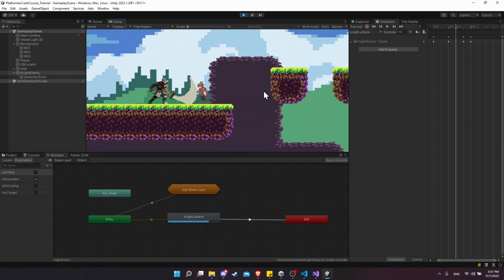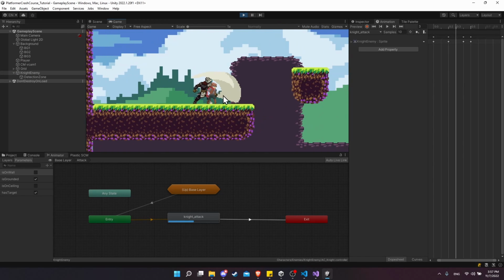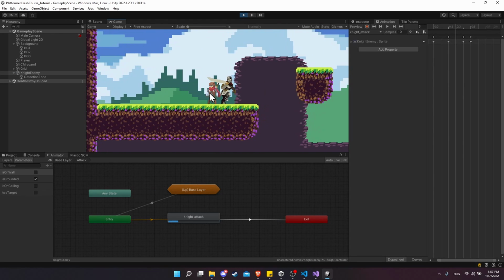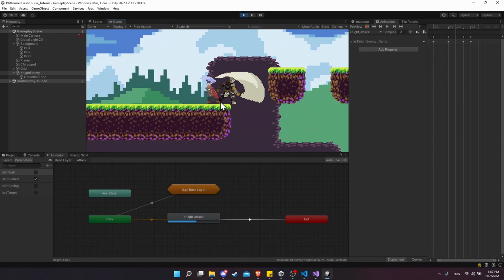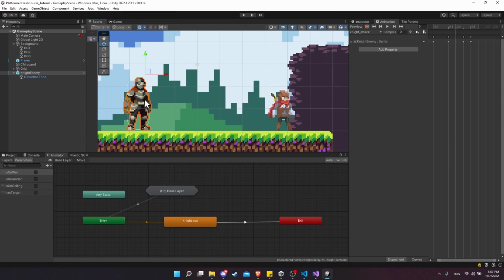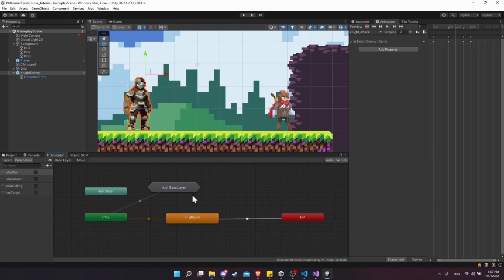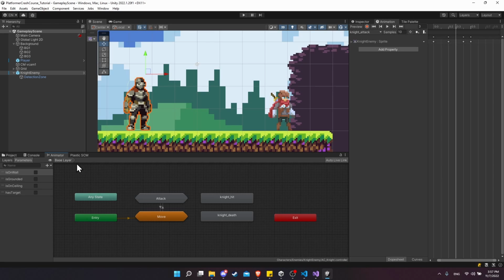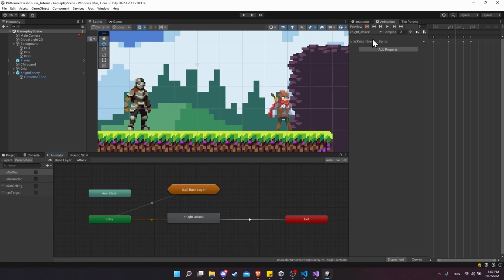So after testing this a few times, I don't think I like the knight being able to slide across the screen while it's attacking. I mean, the player can't, so is it fair for the knight to be able to do that? So what we'll do is let's also add in a CanMove variable for the knight itself. So when the knight is inside of an attack state, then it won't be able to move. So let's go back out, click on Attack, double click into it.